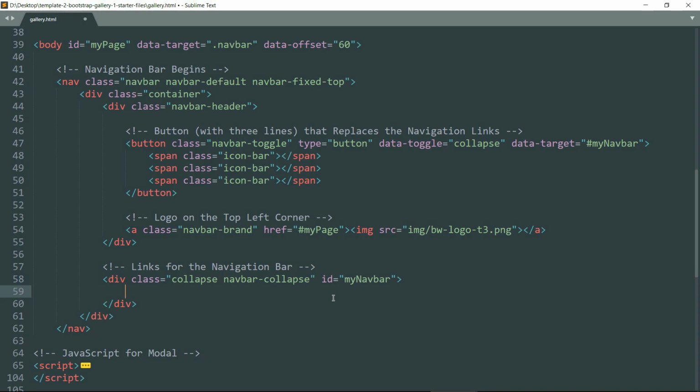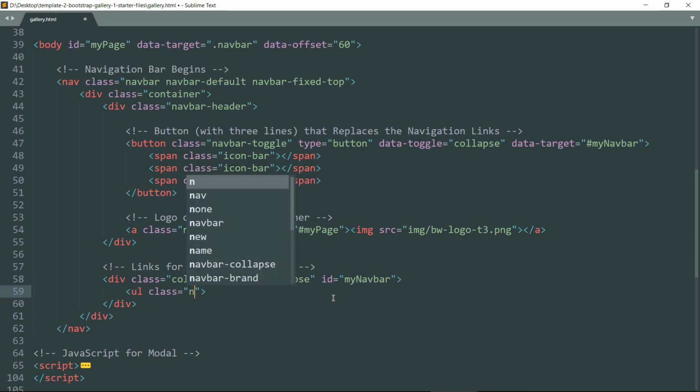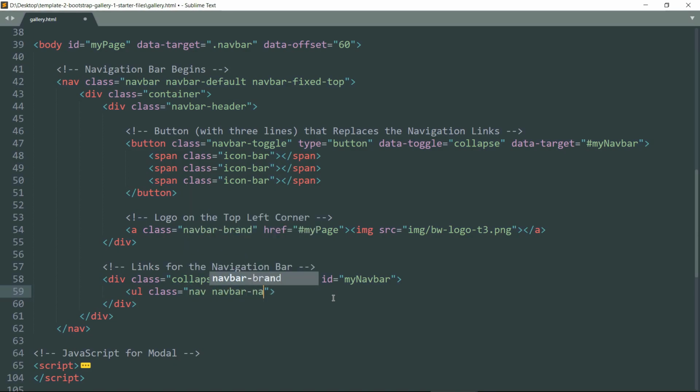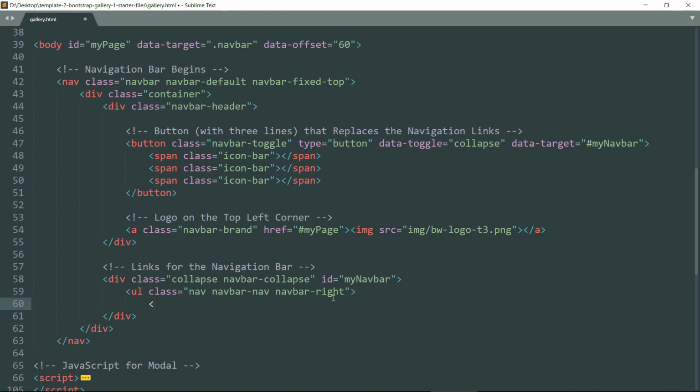Now let's create an unordered list, that is a UL tag, and let's give it a class nav navbar-nav navbar-right, because we want to give the links a right alignment. If you want, you can give them left alignment or the center, but we are giving it right alignment.